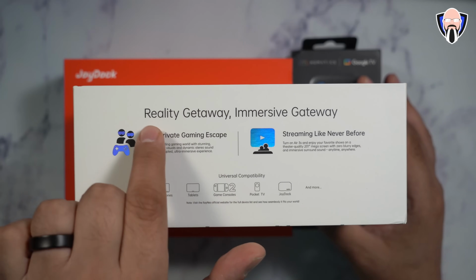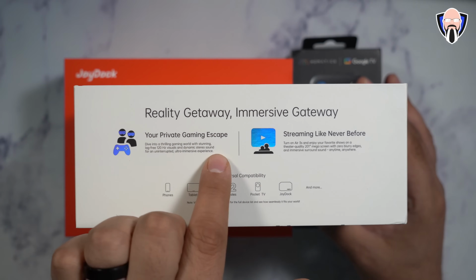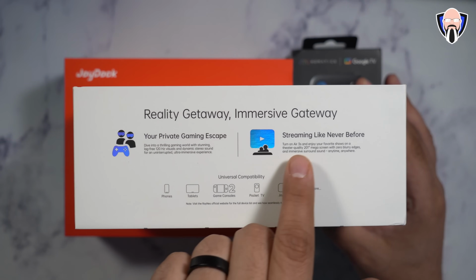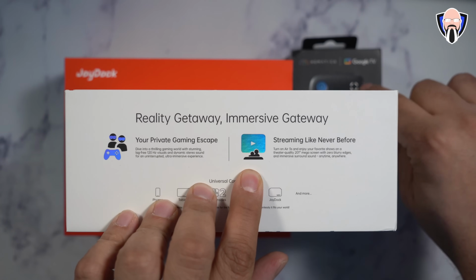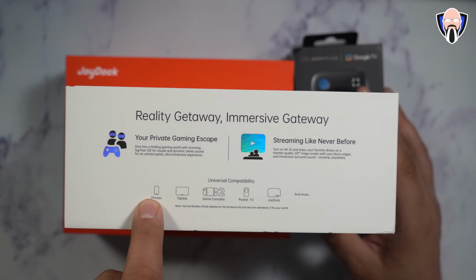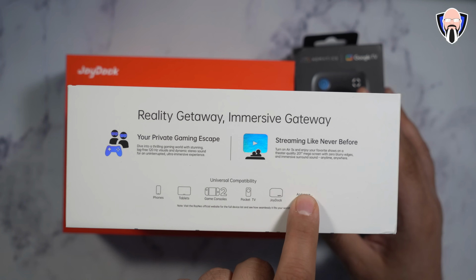Now they're emphasizing the Reality Gateway, the Immersive Gateway, and what that means essentially is the ability of enjoying content on the go. So your private gaming escape, again 120 hertz refresh rate, and of course streaming like never before with the ability of using your smartphone, your tablet, your PC, your Mac, or even here the Pocket TV. And as you can see here, they're showing us that YouTube logo over there. Now it connects to phones, tablets, gaming consoles, Pocket TV, the JoyDock, and more.